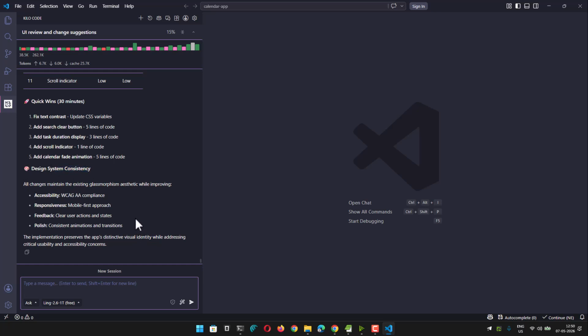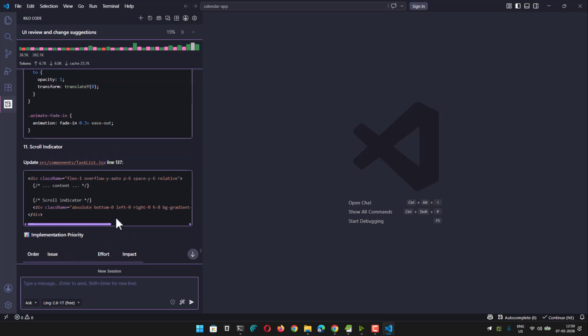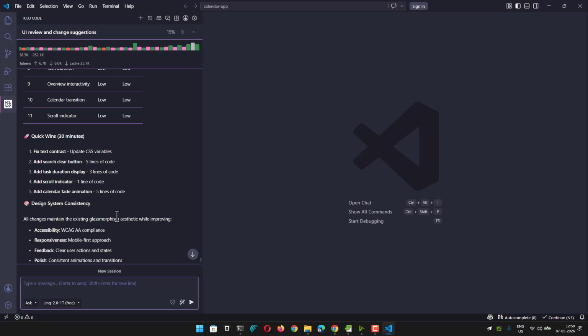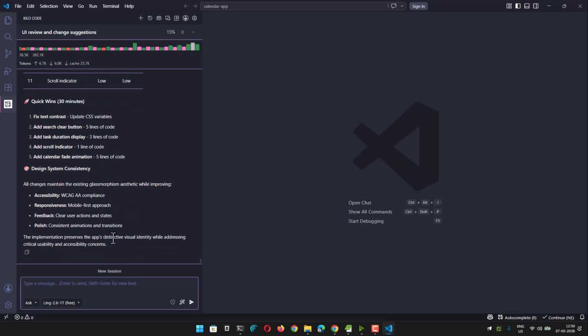So this model can be decent for coding as well as giving you code review and making certain file changes. If you are looking at this model from the coding context, I think this is pretty much decent, though you have to compare the output with other premium models if you have access. But if a free model is what you are after and you decide to use this particular model for code review and testing related operations, then I think Ling-2.6-1T from KiloCode is pretty much decent to work with.